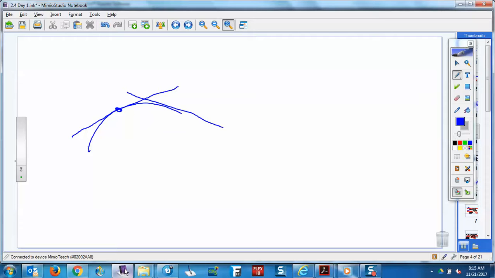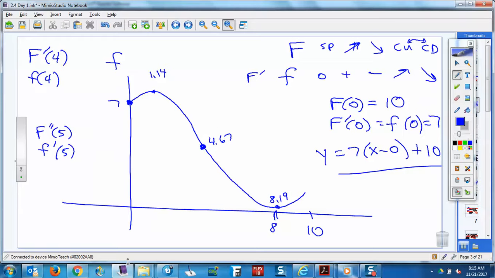Okay, so let's repeat this question. When does the tangent line lie above the curve? That's like saying, is big F concave down at 1? Well, little f has to be decreasing at 1. Is it? No, little f is increasing at 1. So therefore, big F is concave up. So the tangent line would be below the curve, okay?